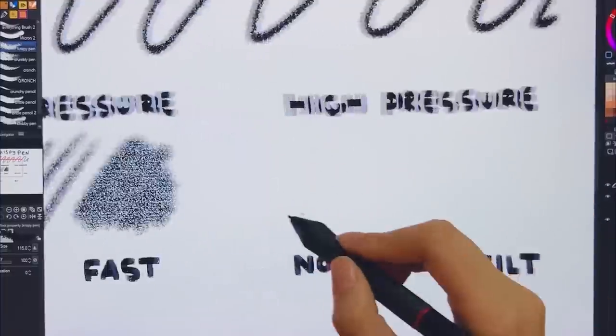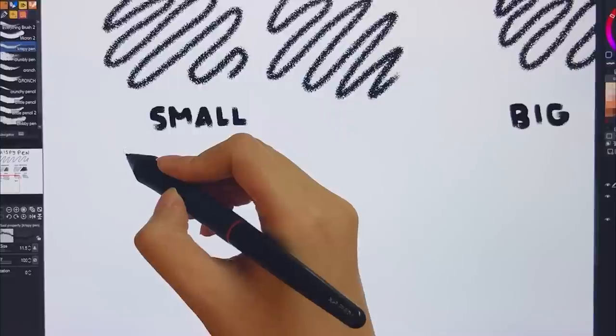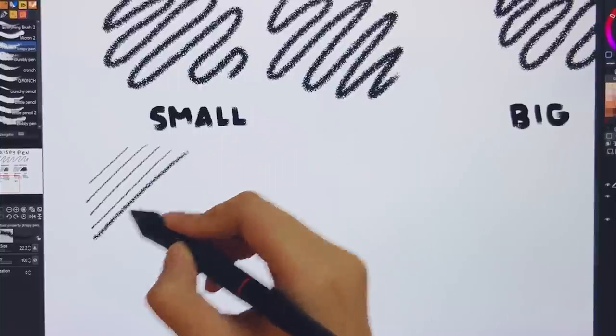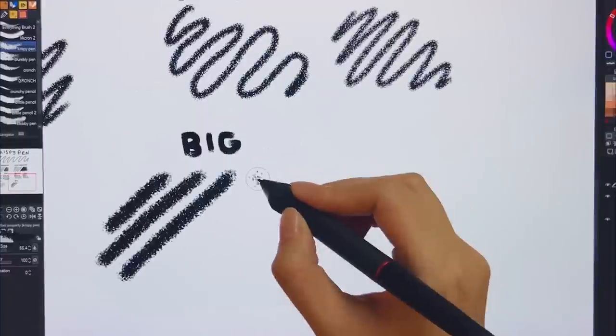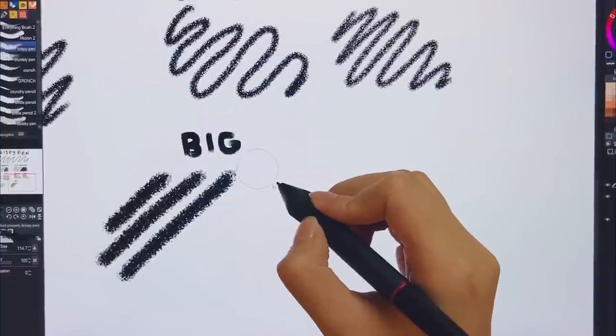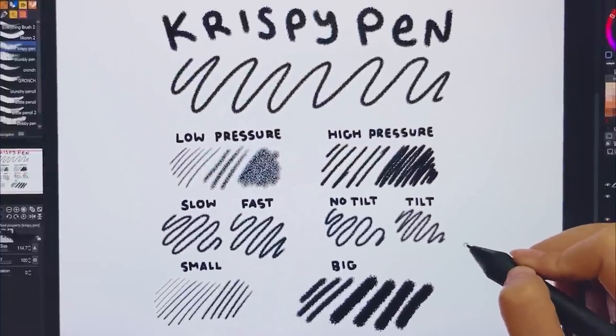So the first one is called Crispy Pen, and I'm really bad at coming up with names, so they all sound pretty similar. Crispy Pen is a brush that I like to use for outlining because it doesn't have a lot of variation in brush size.